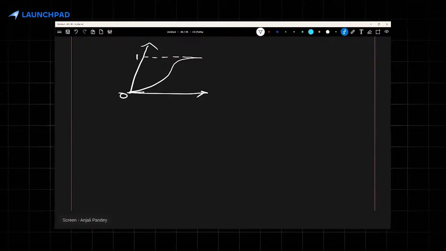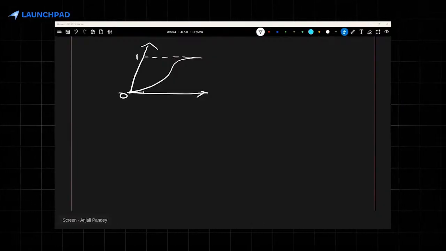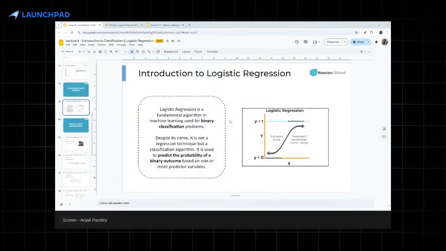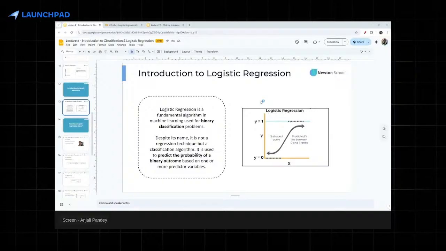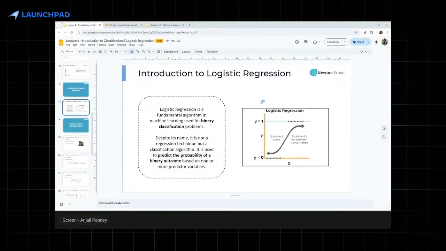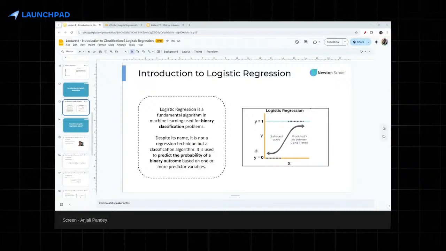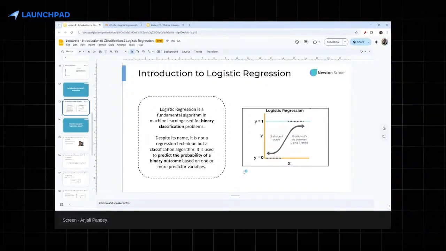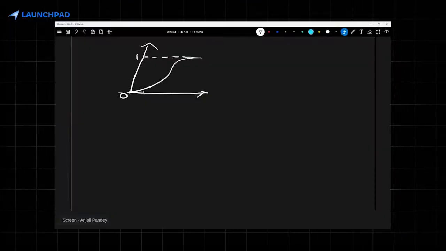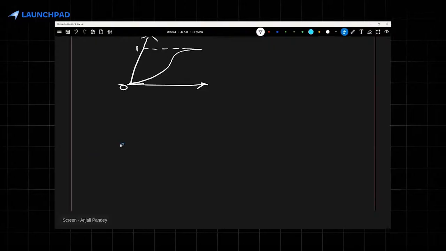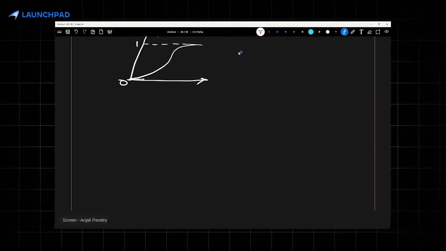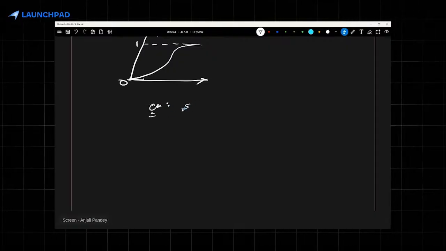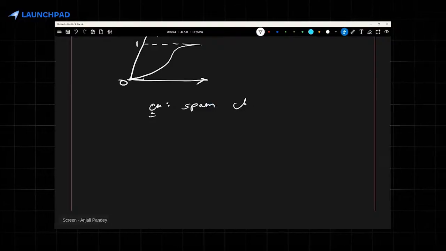So let us go back over here and look at this graph. As you can see, what we are doing in logistic regression, the type of mathematical graph that we get is an S-shaped curve wherein the minimum value that it can take is 0 and the maximum value that it can take is 1. I'll tell you the reason why we needed to have the values between 0 and 1. The predicted value had to lie between 0 and 1 always, because let us take an example of binary class classification, a spam classifier.